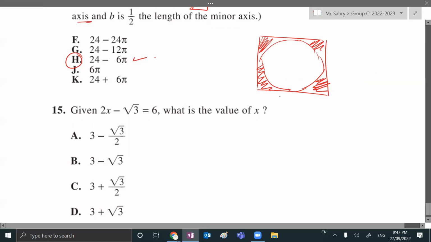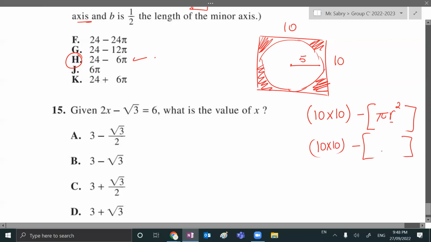Yes. Okay, so let's say this is 5 and this is 10, no, it can't be 5 and 10. It has to be 10 and 10, for example. So if it's this way, then the area of the square would be 10 times 10. This is the area of the whole square, the bigger shape. Then minus the area of the circle inside. Now, what's the area of a circle? It's supposed to be pi r squared, and the r is mainly the radius. So the radius here is 5. Never mind the details of that part now, but the concept of subtracting the bigger area minus the smaller area is the whole thing. Does that make sense?